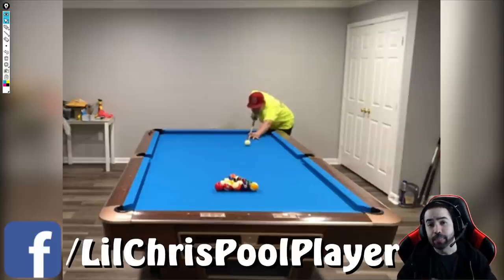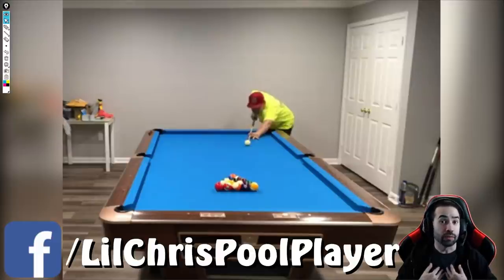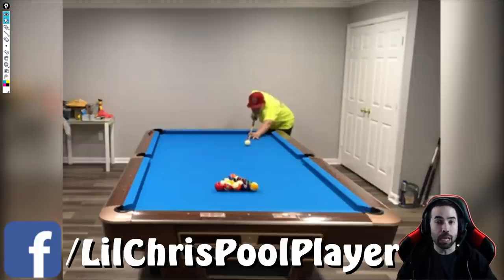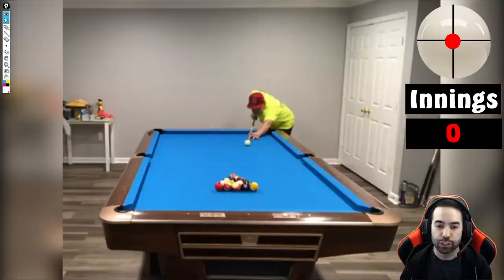Today, I'd like you to meet Jameson. Now, he comes to us as an APA skill level 6 in 8 ball and a skill level 7 in 9 ball, and he was interested in knowing what type of advice I could offer him to help improve his game. So he provided us 3 racks of 8 ball that we're going to watch, and at the end of each rack, I'll go back to what I think are key areas where I can offer him some type of advice that can hopefully help improve his game. So let's get started. All right, Jameson, show us what you got with this first rack.